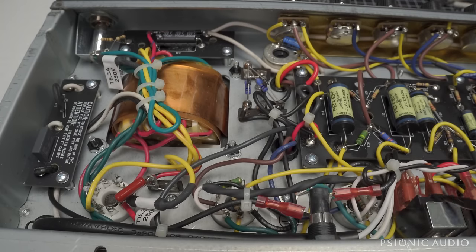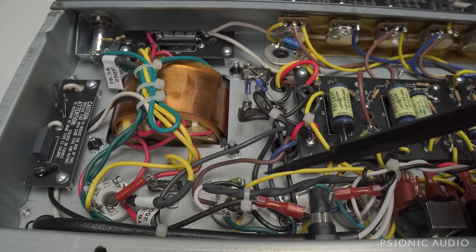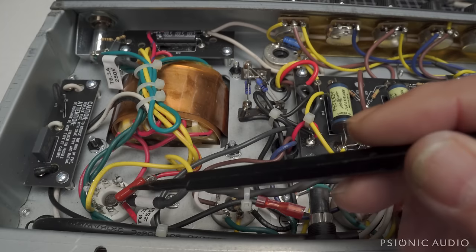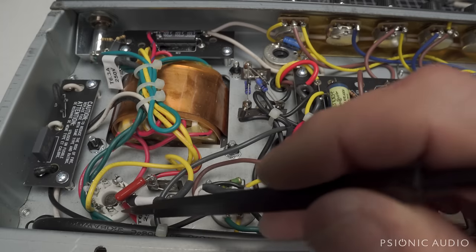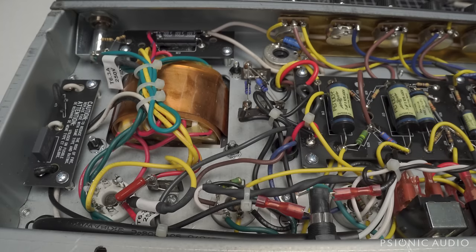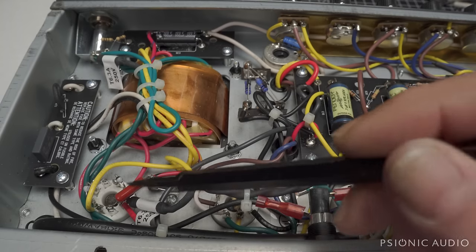The heater wires are done exactly the same way you'd find on the 65 and 68 reissues. Nothing special there. The amp is chock full of lead-free solder, which makes work a little bit more difficult, but I understand why they have to do it. There's a smoothing cap here off the HT of the rectifier, which in theory helps filter out high frequencies better than the 16 microfarad, actually 32 parallel reservoir cap can do by itself. Does no harm. It's fine.